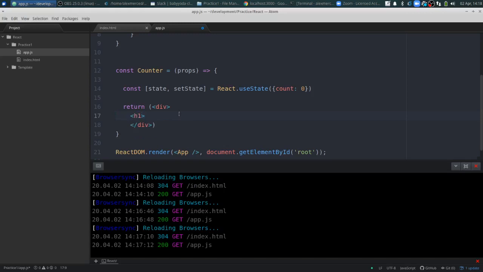And then now it's just props.word, colon space, and then here we're going to have state.count, because again now there's no this. This is not a class anymore. So none of that this stuff. Okay, h1.